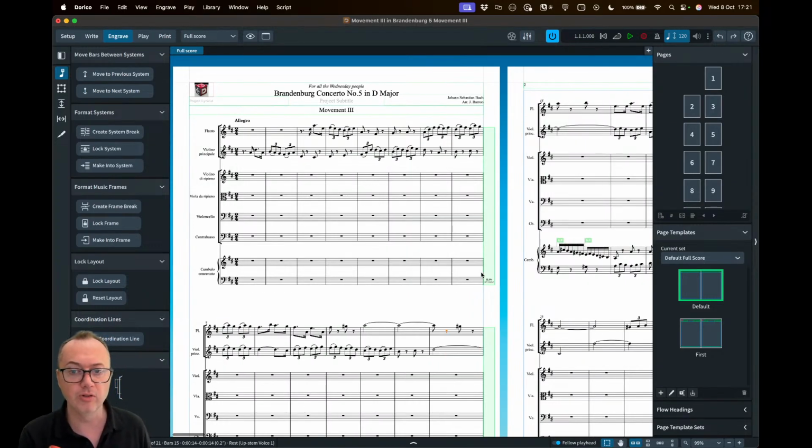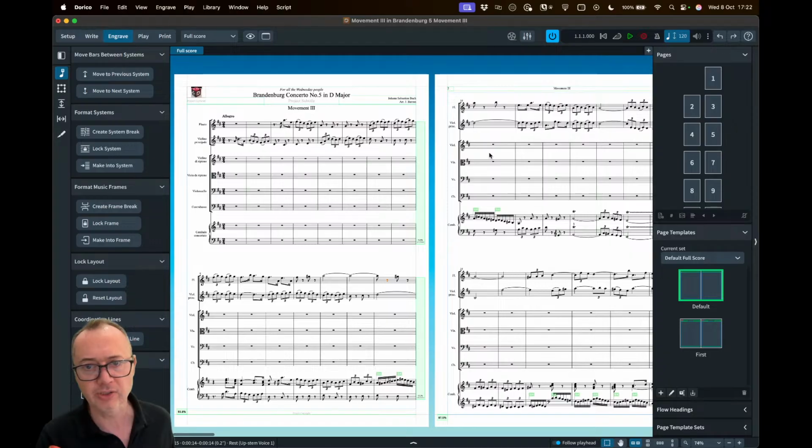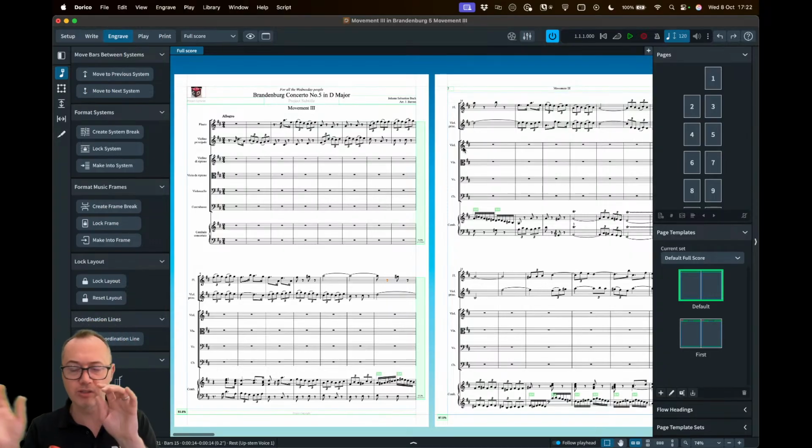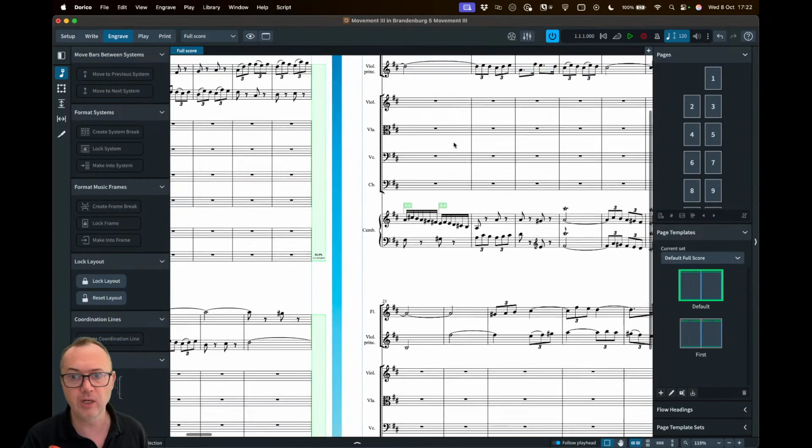I've just pressed undo to remove those. Also, if this is a bigger score and you've only got one system per page, then that's obviously going to move things onto the next page straight over. So that's obviously a really good way of just quickly formatting the score. Choose an item on the page and use these two buttons, which have the arrows on them anyway, but it's comma and full stop, to move those onto other options. There's also options if you want them.